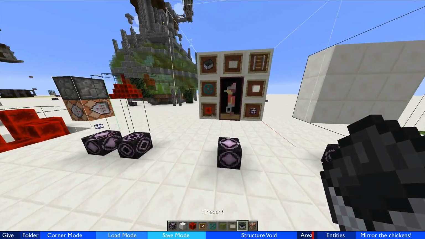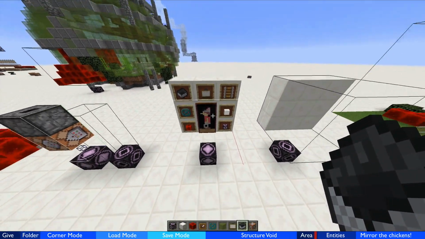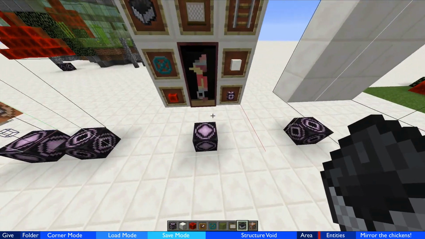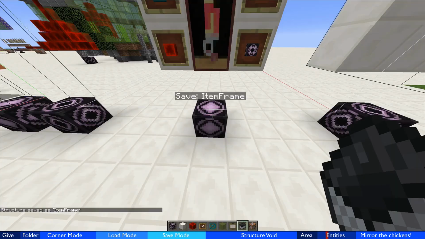Now, the next thing we need to talk about is entities. In the past, we were not able to actually copy over or clone entities, but now we can. Okay, so over here, item frames. If I now go into my save, you'll see I've already given it a name, save item frames. What I'm going to do is turn include entities on. Very, very important. That needs to be on. And I'm going to save it.